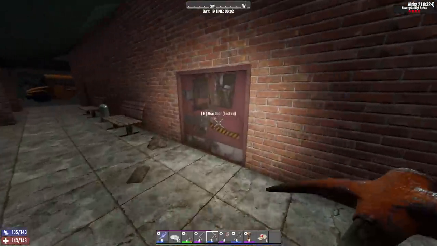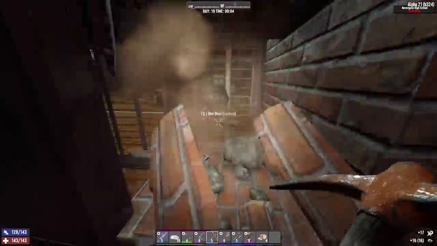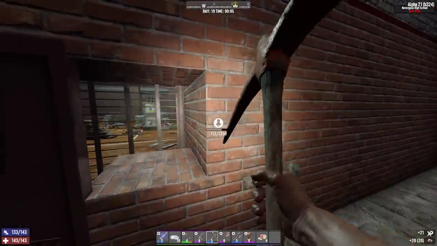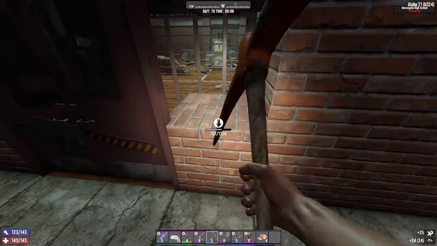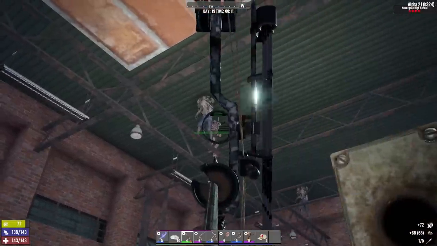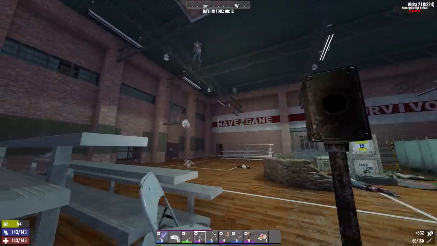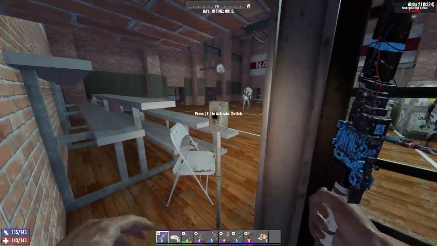Right, so there's no point trying to break through those doors because there's a bigger door behind it. See? So, we just break this and then go around. Let's get into some fights. Well, I only brought one arrow. Well, I made it count at least. Oh, I'm stuck behind the button. That'll do.